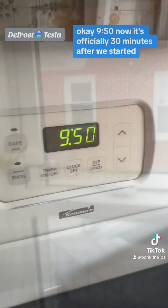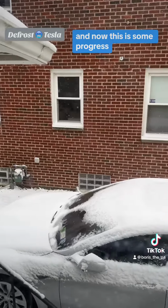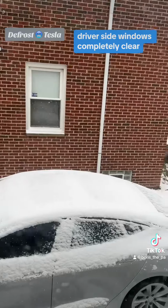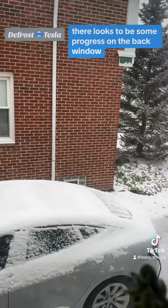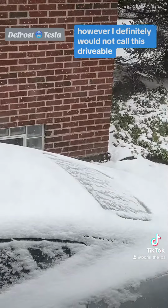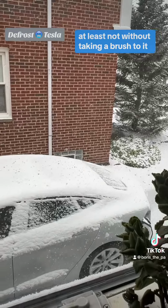Okay, 9:50. Now it's officially 13 minutes after we started, and now this is some progress. The windscreen is almost completely clear. Driver's side window is completely clear. There looks to be some progress on the back window and on the rear passenger windows. However, I definitely would not call this drivable, at least not without taking a brush to it.